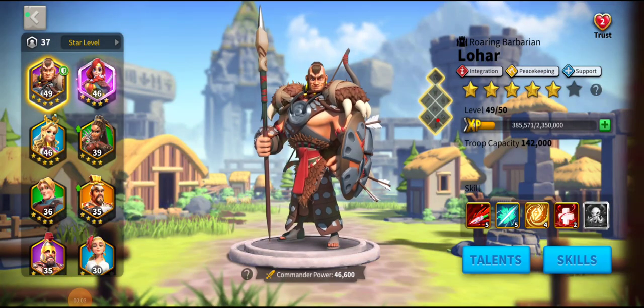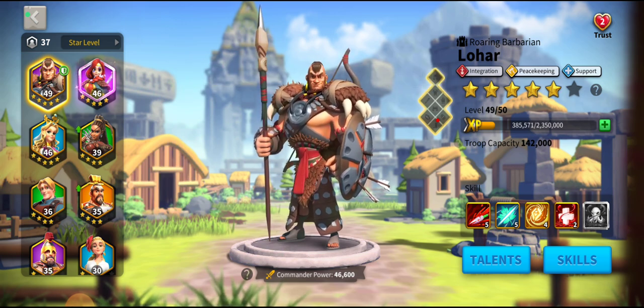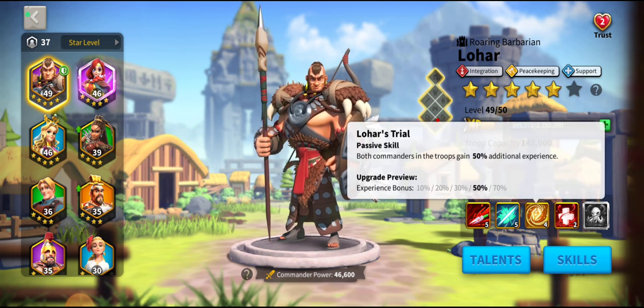In this guide, we're going to look at how we can get more out of Lohar, have a chat about his talent and his functions in the game, whether that be Sunset Canyon or Peacekeeping. Lohar is, of course, one of the most important commanders early game, as he has one of the most important skills of the early game.